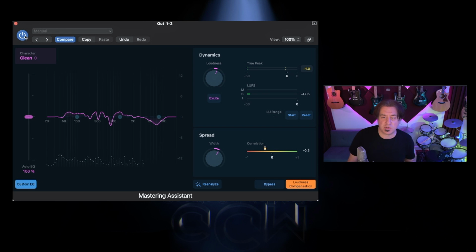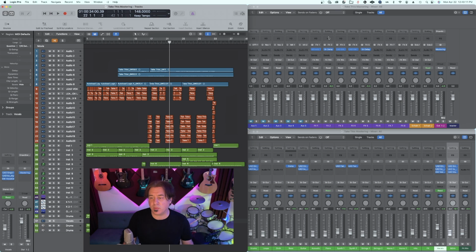I'm going to show you something that I think might work better. So what we're going to do is bypass this. And really, what is a mastering chain? A mastering chain is a couple of things. Number one, it's usually a compressor or a multi-compressor that is going to compress the areas of the track that need that special detail. Number two, it's an EQ for the overall vibe of the track. And lastly, it's always going to be a limiter.